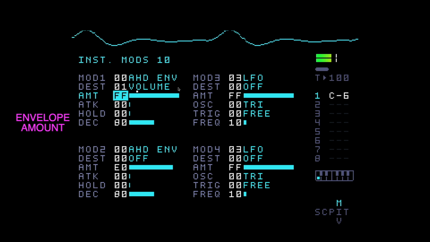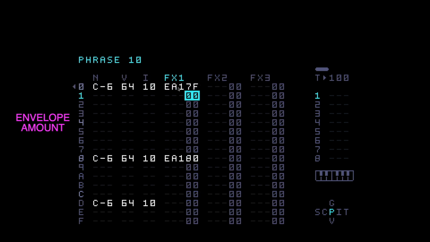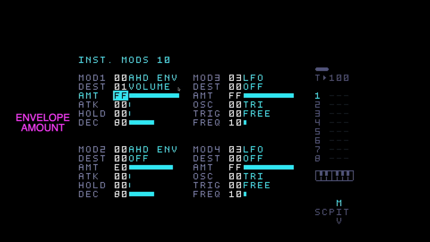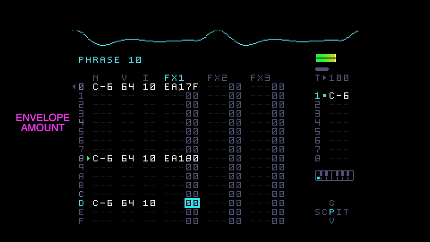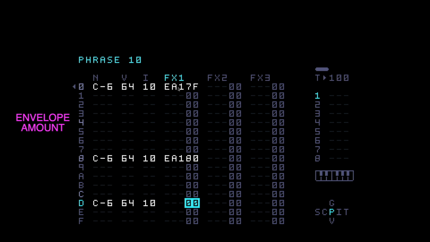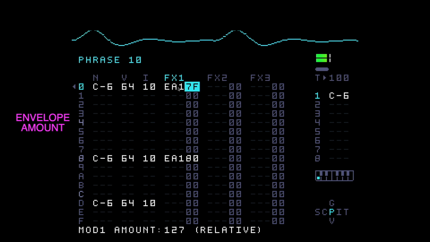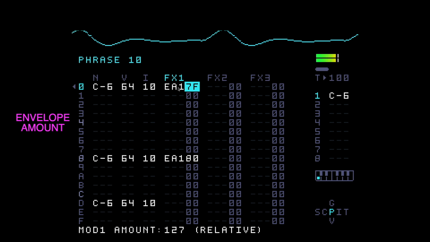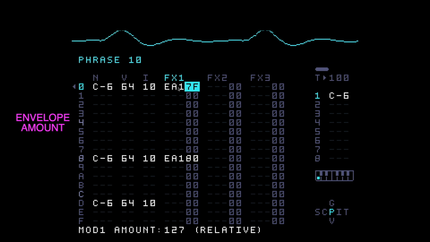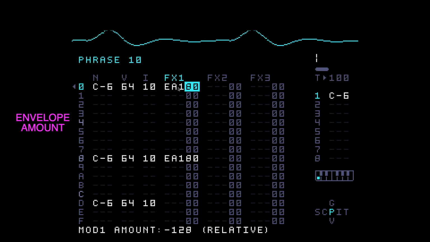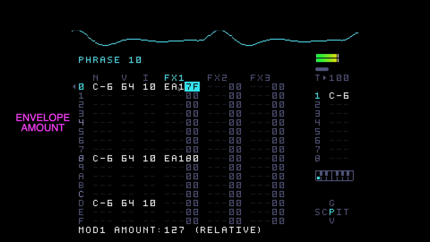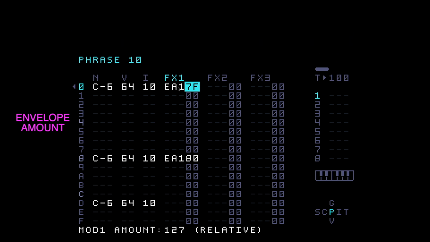So look at the green dot. You see the second one registers because it's lower than that. And that note there on the end, there's no effects command, so it looks here at the modulator page, sees that it's full on, and it will play full on when it gets there. So that C6 down on step D will be playing at the full amount. And notice there I'm just holding edit left and right, and you can go from as much as you can boost to as much as you can cut by one left and right movement. Very handy that, rather than having to go all the way back.